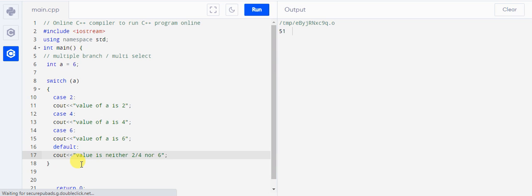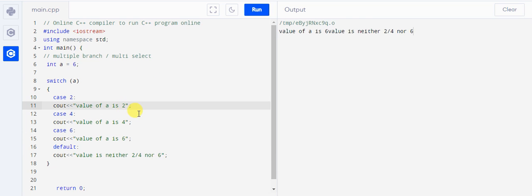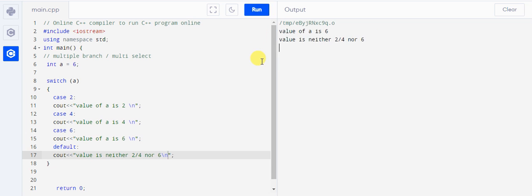Now just observe the output. Let us first execute this. I'll put a new line over here first. In this case, since the value of a is already initialized to 6, when you execute this statement, the value of a will be matched against all the cases that are mentioned.